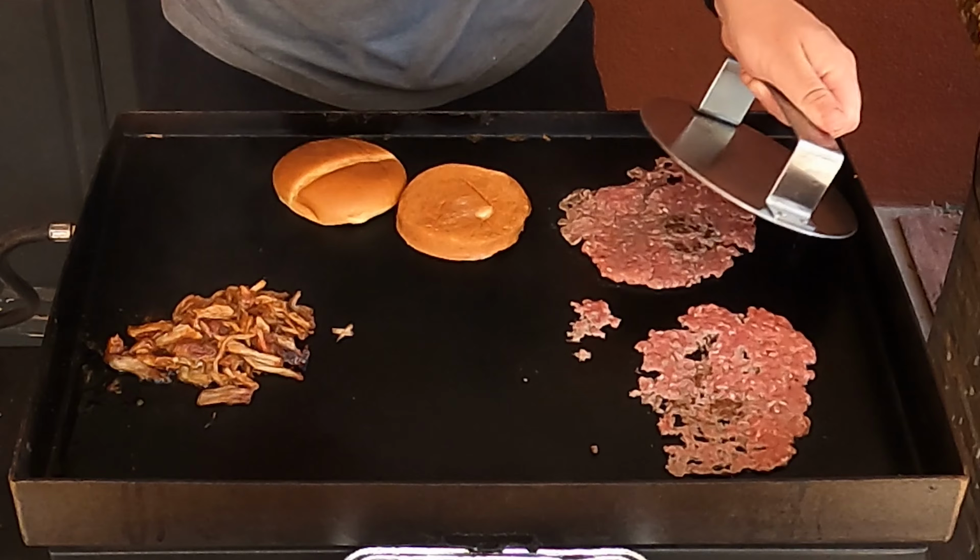Flip your burgers over, that way they don't stick when you smash them. Then go ahead and smash those down. Remember, when doing smash burgers, it does not have to be perfect. Your cheese will be a binder for holding everything together.